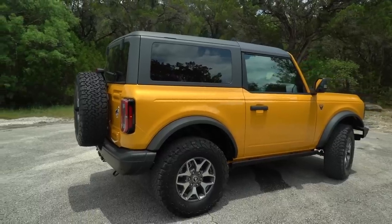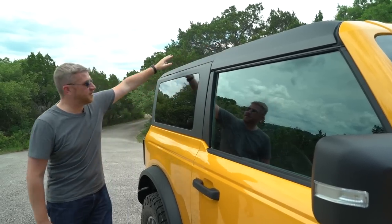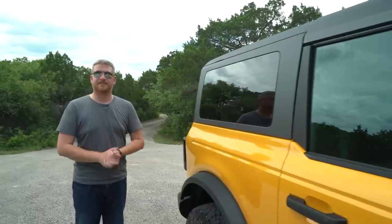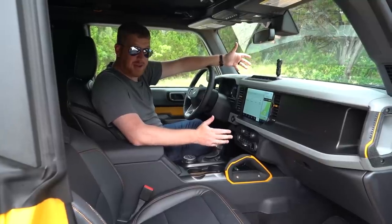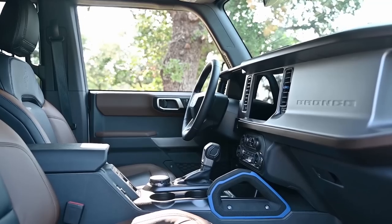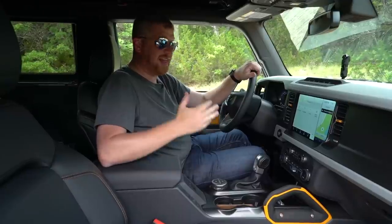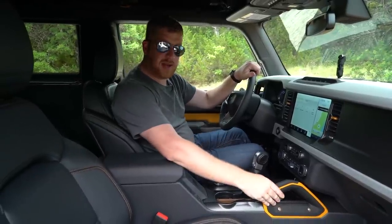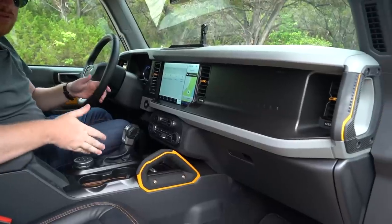This car also has the standard unpainted three-piece hardtop. There will be a modular roof available later on, and you can get it painted in body color or in shadow black. These two panels come out, this entire back piece lifts up, and you have a convertible. There are a whole bunch of ways to spec out the interior of a Bronco, and this one is spec'd how I would have it. It has the optional leather upholstery — an option over the standard waterproof marine-grade vinyl. It also has this fuzzy roof, so instead of just plain panels, there's a bit of sound deadening that does a lot of good to help with wind noise.